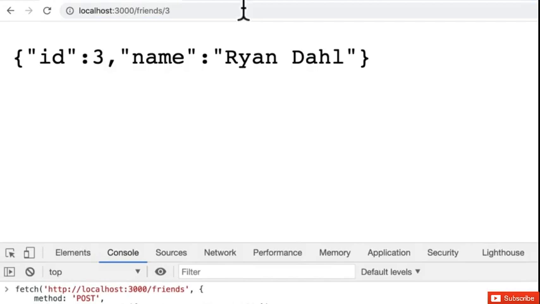Now, of course, if we restart the server, our new friend won't be saved because we're not persisting our data to a database. It's just living in that array in memory. But the process for saving to a database would follow the exact same flow.